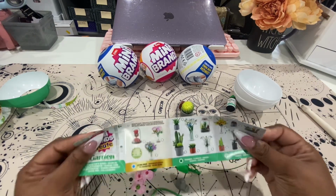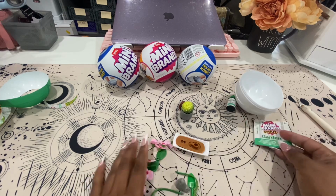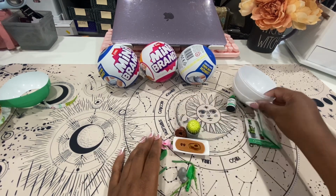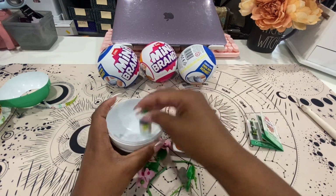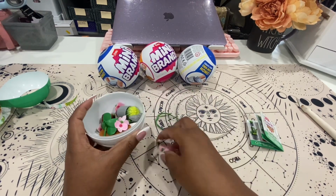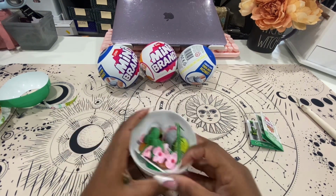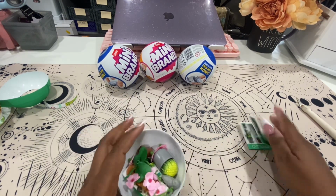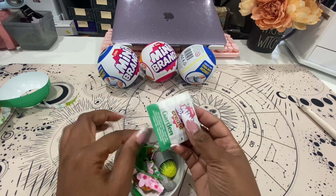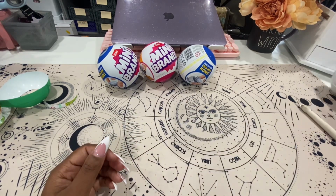We are not going to make these right now. I just wanted to show you guys what these look like. I will figure out how I want to make these later, if I want to add something to them, like some fake dirt or something. But yeah, so that is what the Mini Brands garden looks like. It's cute. It's not my best of the Mini Brands ones, but it's definitely cute, especially if you're a garden person or a plant person.